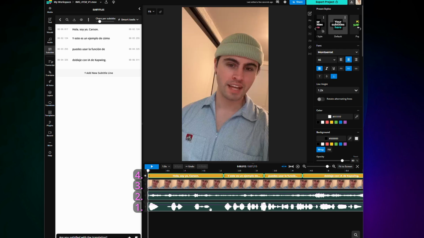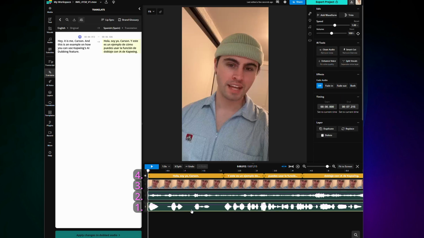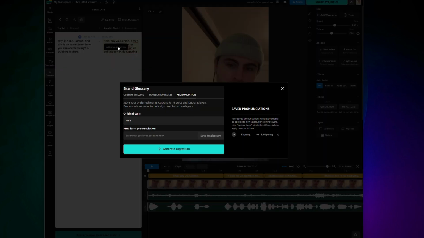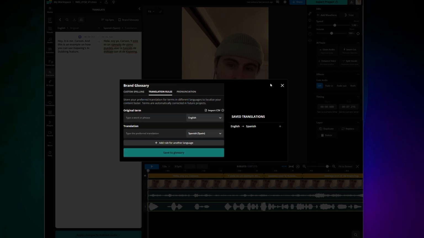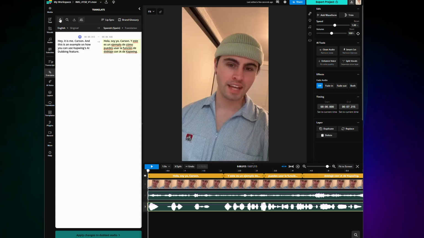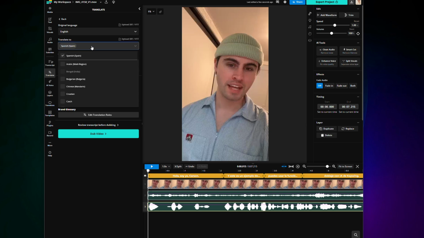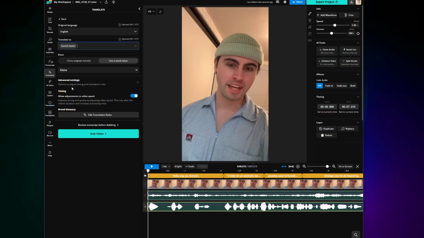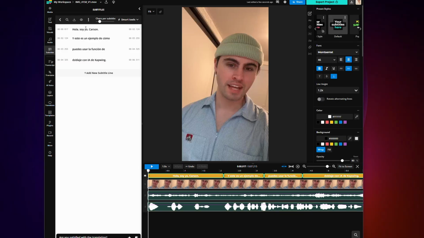Your priority should be the very bottom layer, the translated voice that we've highlighted with the number one. Simply select the voice layer at the bottom and your script will appear. You can also double-click any of the words and the same advanced settings will pop up, so you can continue customizing the translation. And if you click the backwards arrow, you could even change the language or voice used and relaunch the dubbing process. The top layer, your subtitles, are also customizable.